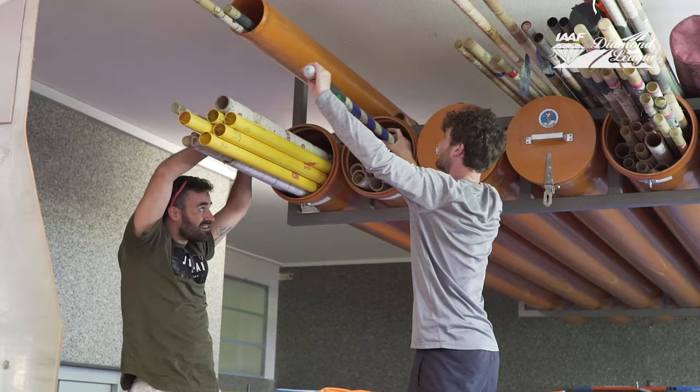Hello, we're in Zurich with three-time Diamond League pole vault champion, Kat Stefanidi, and her coach, Mitch Krier. And today, we're going to join them for a little jump session. I've never vaulted before, but I'm going to have a go to see how one gets into pole vault, how one progresses in pole vault, and also how a champion trains. So let's get to it.